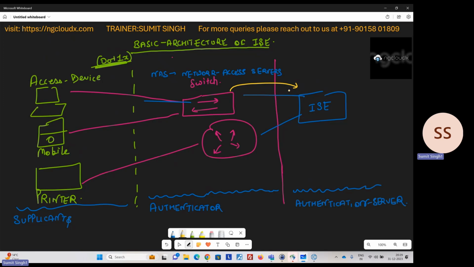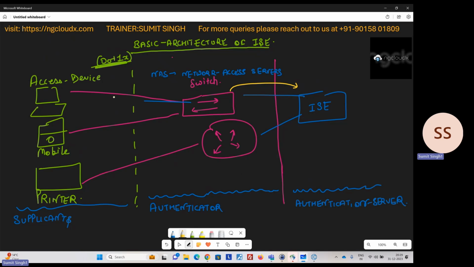The entire packet flow we'll discuss in RADIUS, how the flow of messages happens. Once that is approved, ISE sends a message that it's authenticated. So this entire thing in the middle is known as the authenticator, which sends the authentication request to the server.